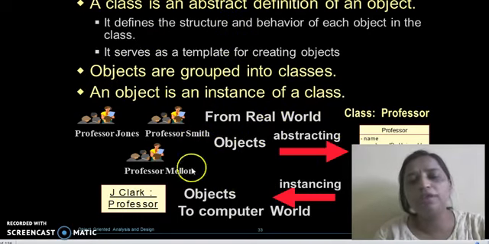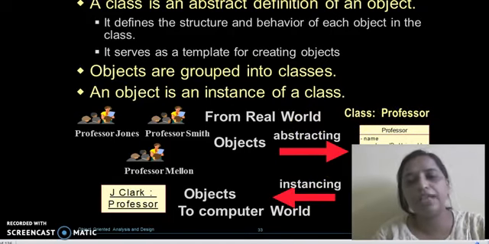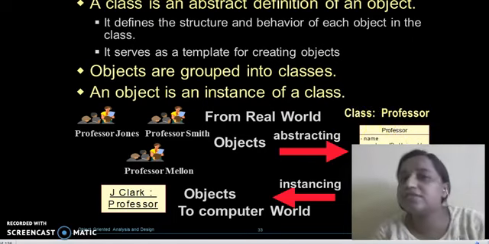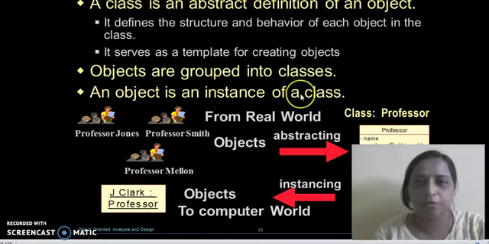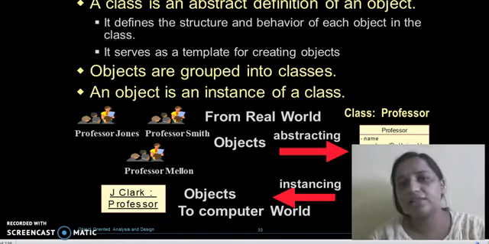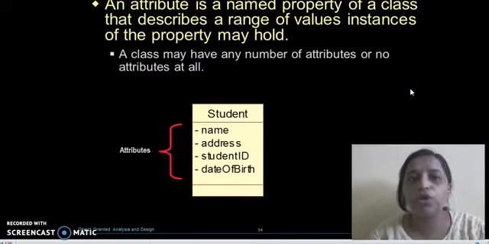You have to abstract the objects from the real world, group them into a class first, and then define that class in programming and create the instances of it as objects.